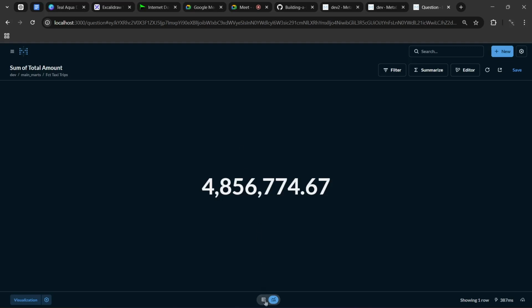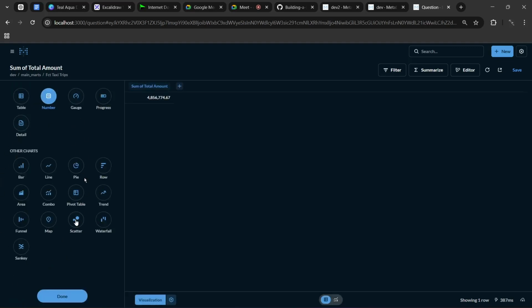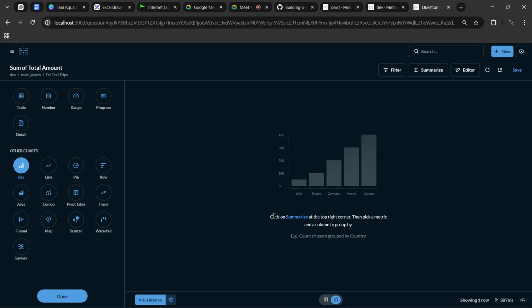So let's check. You can see this now is the chart itself, more like a KPI card. Yeah, it's a KPI card. So you can see the KPI itself or the charts, and then you can see the table. But since this KPI is a summary, it will obviously show you only the entire summary. If you go to visualize, you would see other charts that you can visualize as. If you go to bar, you will definitely have to select a category, because you can't just visualize a number. You obviously have to visualize that number by a category.